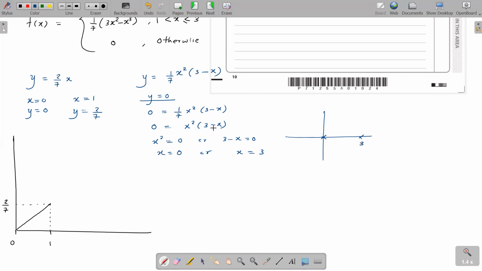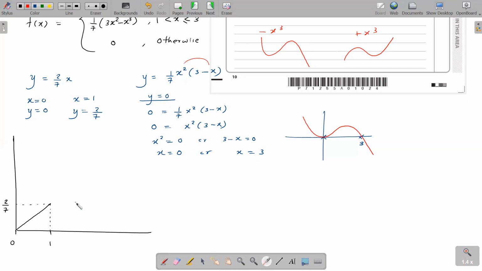So it's a negative x cube graph, right? A negative x cube graph means your graph should come in this manner. Positive x cube graph comes like this, where when x increases, y increases. In negative x cube, when x increases, y is decreasing downwards. You see it's negative x cube, minus x cube. So that graph should look like this, isn't it? I mean the individual graph.